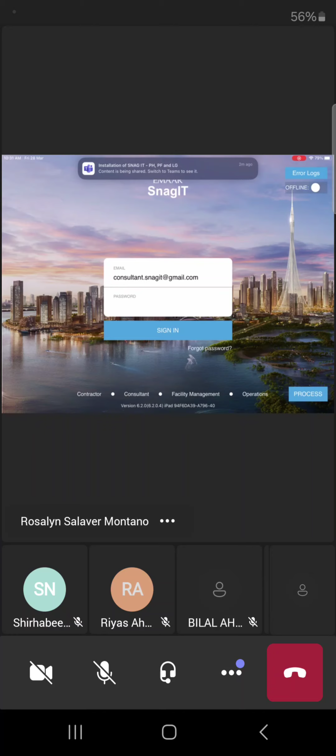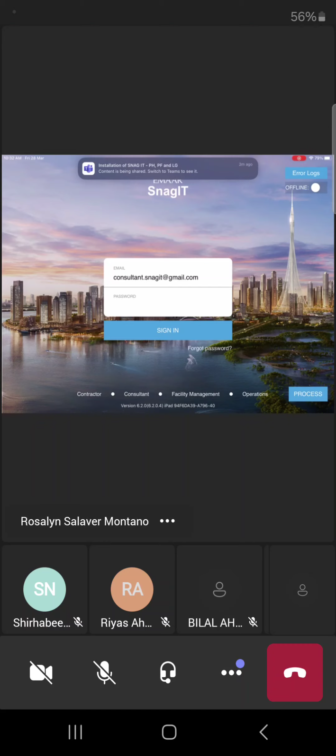But for that, you have to download Snagit on your system. Before downloading, we have given you the contact in the email. You have to contact Roslyn 5 minutes before the installation because the authentication code will be generated with EFM. They will be able to give it to you. The requirement is an Apple iPad only. Yes, only Apple iPad.